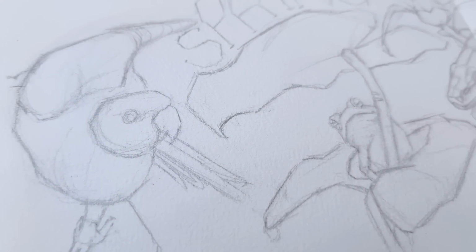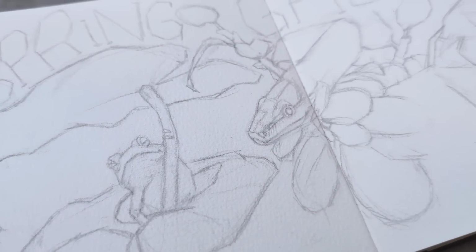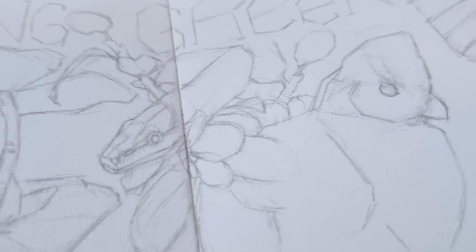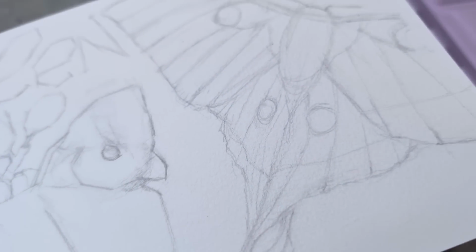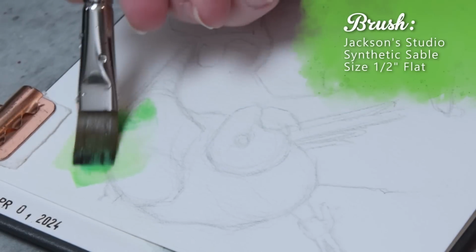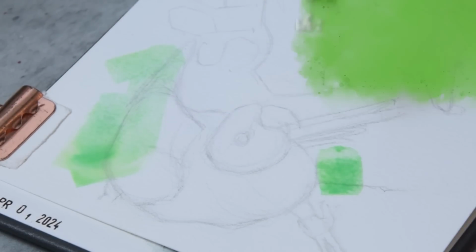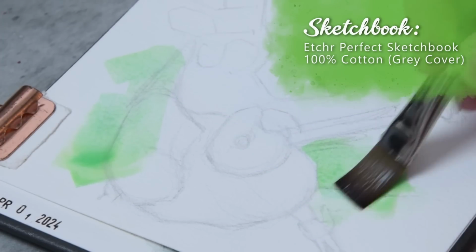So there are actually plenty of animals to choose from that would have this bright yellow-green coloration, so it wasn't difficult to find subjects that I could utilize for this color on its own. However, I didn't want this spread to be limited to only using the color straight from the tube. After all, we just did all those mixing studies, so let's put them to good use.